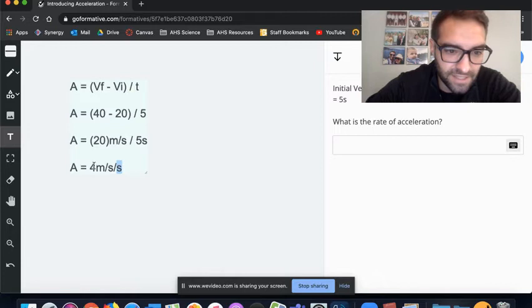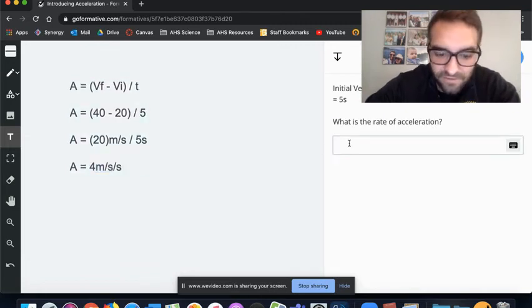Okay, so after 1 second of hitting the gas, if you will, after 1 second of accelerating, it is going to be going 4 meters per second faster than when it started. And after 2 seconds, it's going to be going an additional 4. Okay, so that would be 8 meters per second. So again, 4 meters per second every single second that it's accelerating. So that would be our answer for A. And again, when you go to type these into the formative, if you type it in like that, it should be marked as correct and auto-graded.